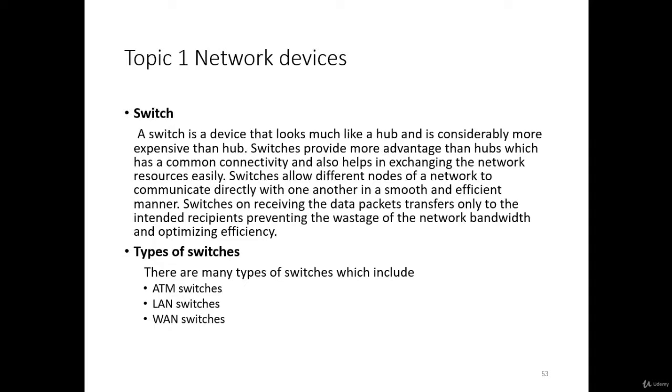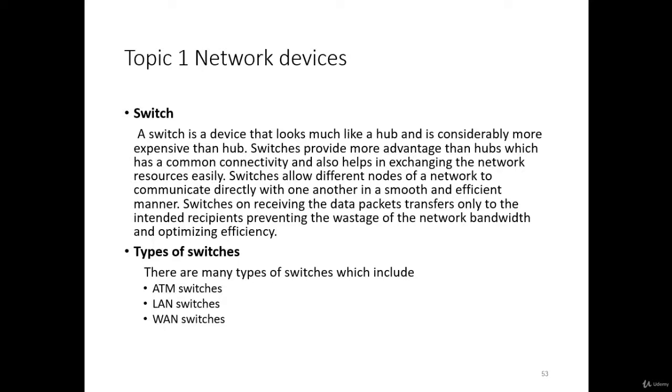Switch. A switch is a device that looks much like a hub and is considerably more expensive than a hub. Switches provide more advantages than hubs, which have a common connectivity, and also help in exchanging network resources easily. Switches allow different nodes of a network to communicate directly with one another in a smooth and efficient manner. Switches, on receiving data packets, transfer them only to the intended recipient, preventing the wastage of network bandwidth and optimizing efficiency.